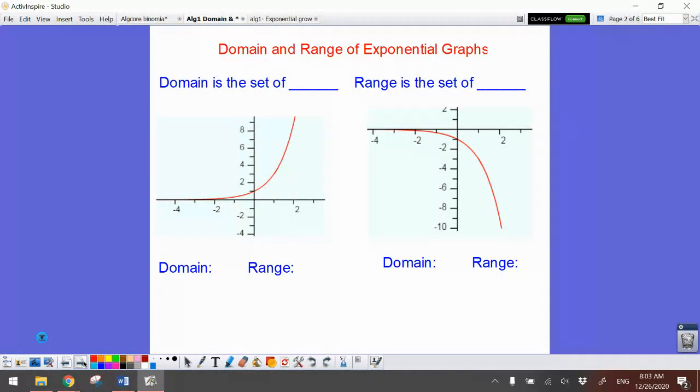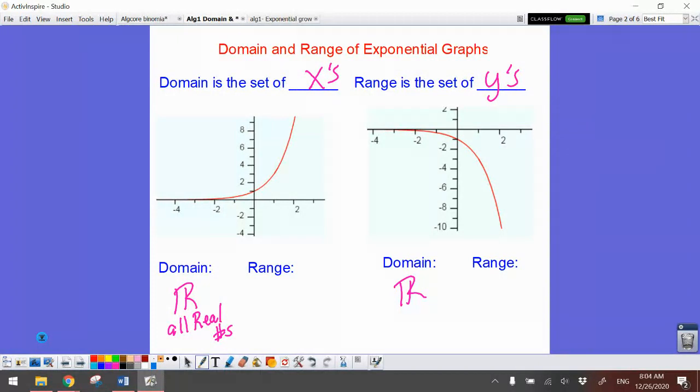In a normal function where we don't have any limits or any scenario to work from. So we know that domain is the set of x's. Domain is our x's and range is our y's. So that's never going to change. And when we're looking at the domain of an exponential function, when I'm not given a scenario, it is always going to be all real numbers. So remember, this double-legged R stands for all real numbers. Both of these are going to have a domain of all real numbers.